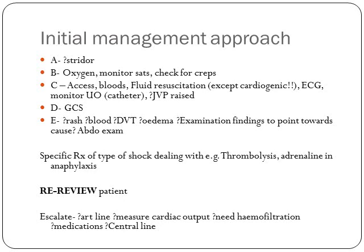G is your GCS. Have they got such a reduced level of consciousness that you need to intervene because of their airway? And then exposure: if you haven't found out the cause already, what else can you find? Have they got a rash? Have they lost some blood somewhere? Is there a calf swelling, a DVT, that makes you think they've developed a PE? And your abdominal exam as well.